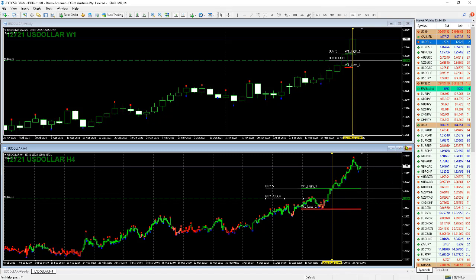What I also do is measure the distance of these two, and it's 62. So in my EA, I said I wanted 62 pips whether the market breaks above or bounces back. All right, so that's actually my strategy. I have my stop loss, my entry, my target, and my money management, which is in place.